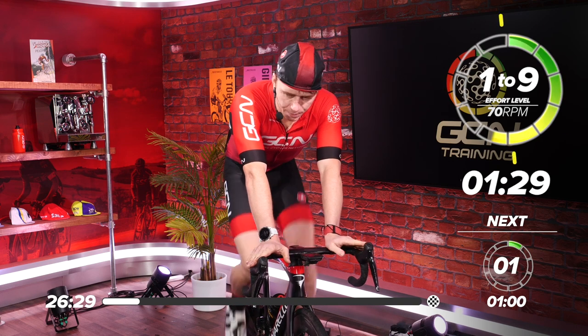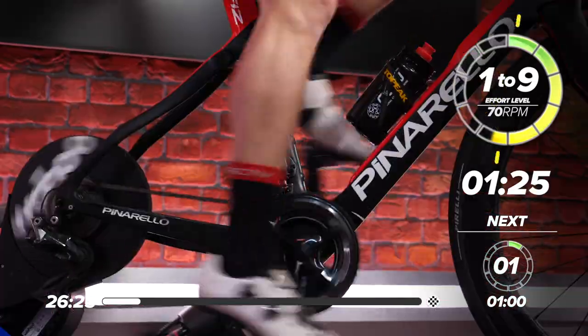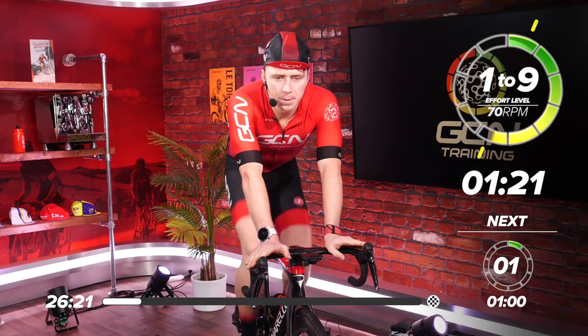So start thinking about the effort now, building up the pressure on the pedals. Get comfortable on your bike. Coming up to 1 minute.